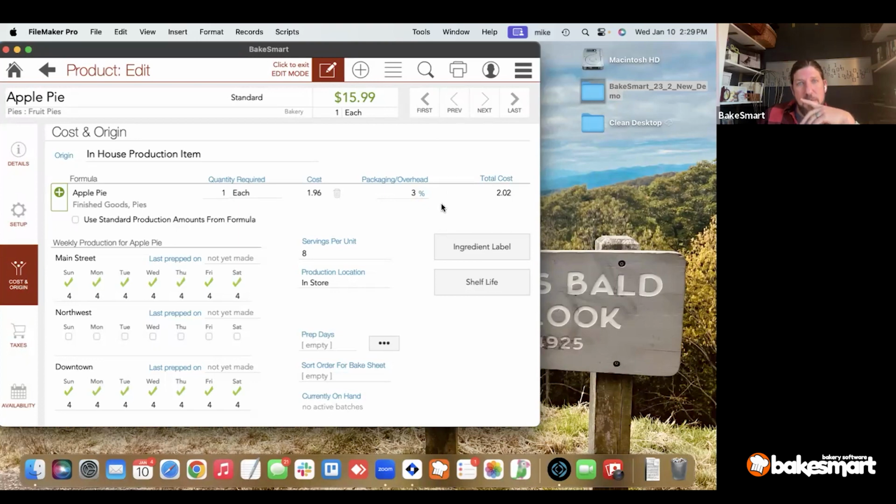What am I missing here? I want to look at that as well, because I feel like we have 2 options with this. You can do the percentage here, or you can actually call out the individual packaging materials that you use, a pie shell, right? Clamshell for the pie, top and bottom, a liner, or whatever you need to. And then that inventory can get consumed as pies get sold and ordered and picked up. And then you can track your inventory on that if that's something you want to do. So we have options to do that either way.